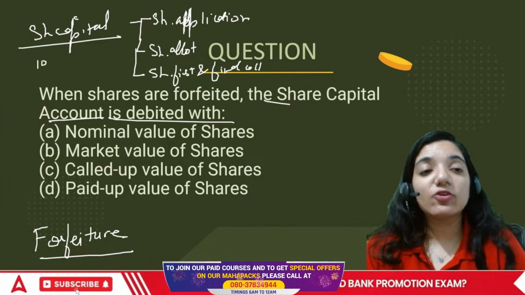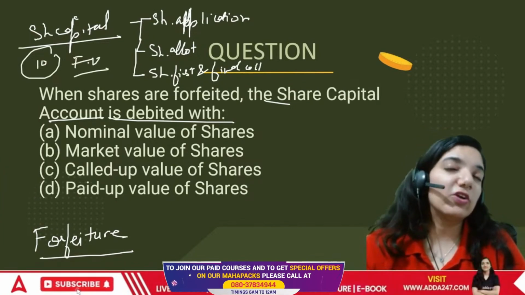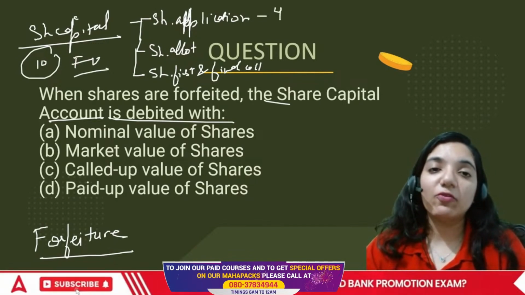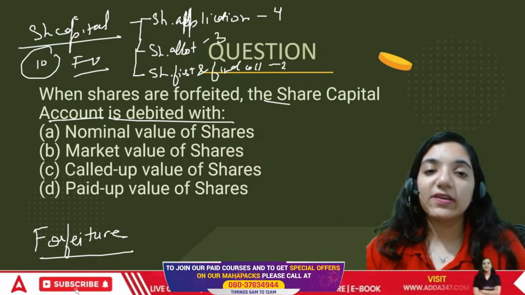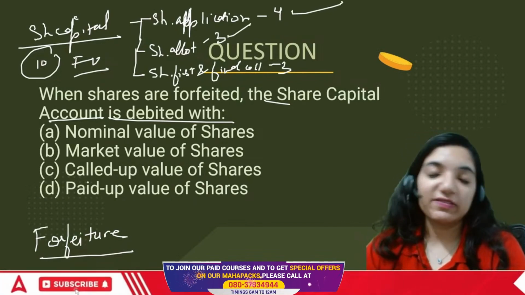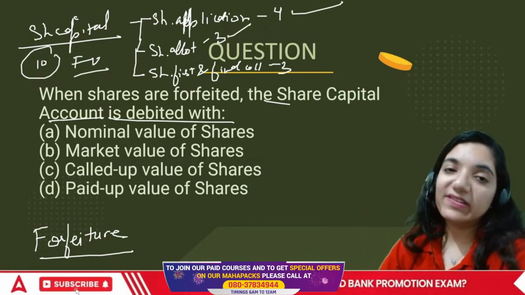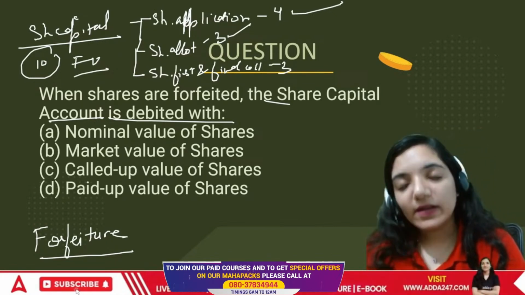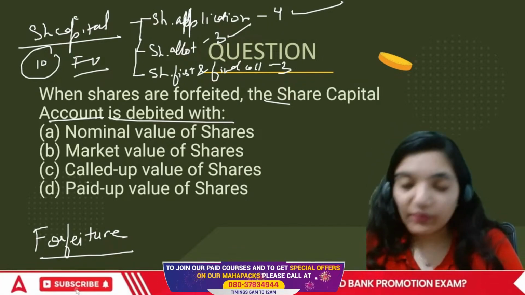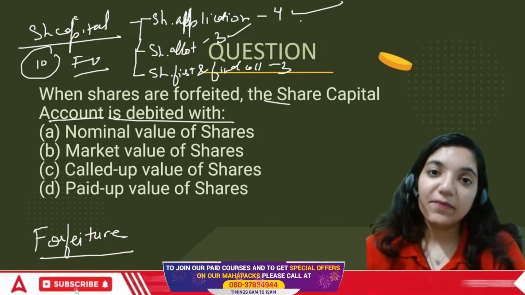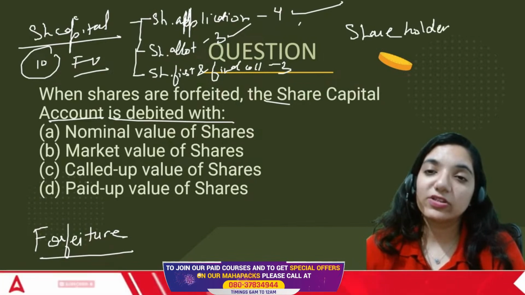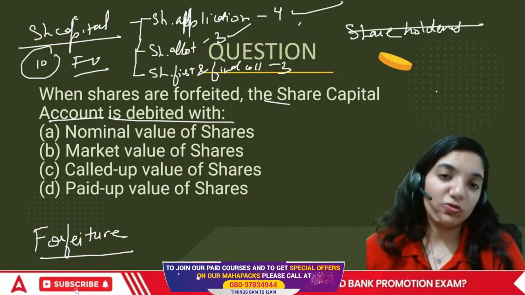Now the entire 10 rupees, which is the face value, is divided into 2, 3 or more calls. For share application, it might be 4 here and 3 here and 3 here. So someone would have paid this 4, someone would have paid this 3. Till this 7 rupees, they have paid everything. After that, they are unable to pay. Company tried to contact, company tried to remind them, company has sent mails, they have tried everything. Now they are annoyed with it. They say, after this, we are striking off your name from the list of our shareholders. You are no more the shareholder of the company.